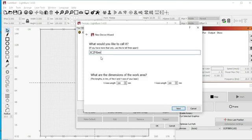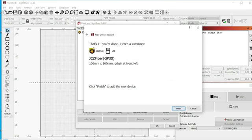And we need to call this something other than JCZ Fiber. So my original laser is JCZ Fiber 150 by 150 because that was the lens. But we're going to call this one our GP30. And the lengths in millimeters for X and Y, it's a 150 by 150 lens. So I'm guessing that's okay. So that's it. You're done. Here's a summary. And it says that our origin is at the front left. So we're going to click Finish.